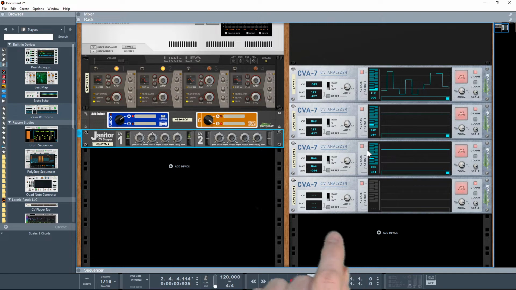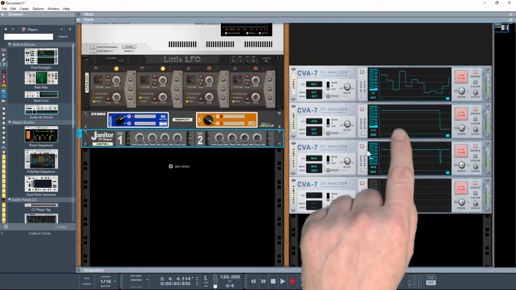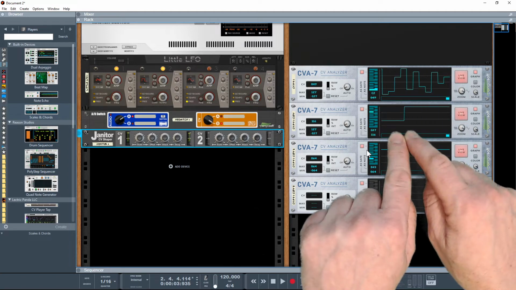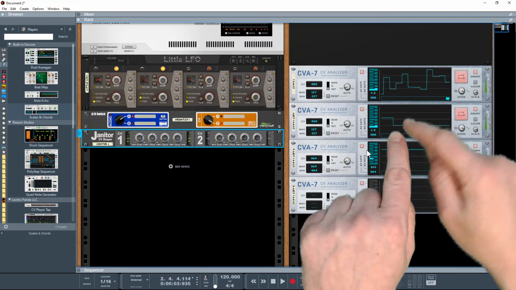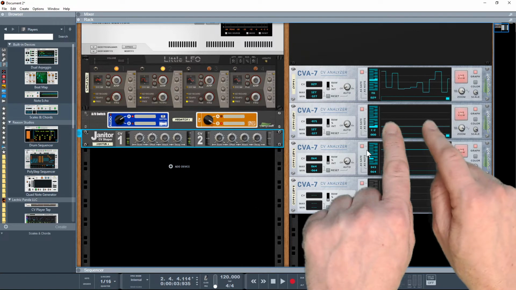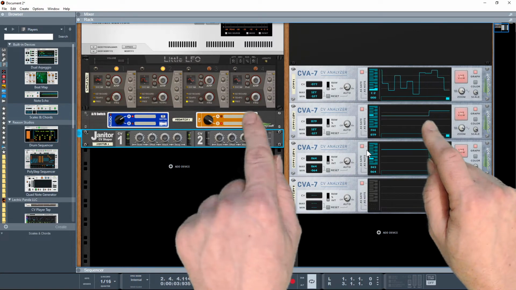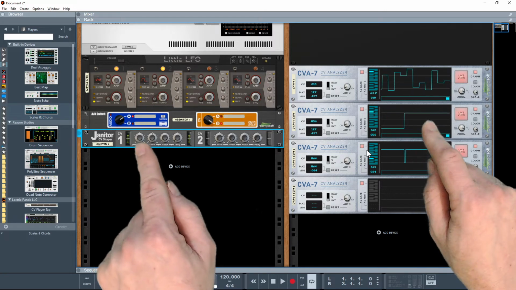At the moment, what we've got going on here, as you can see, this value is coming all the way down and it's going all the way up as well. And this is your 0 point line. At the moment, this LFO is going through sample and hold and then coming through the janitor.